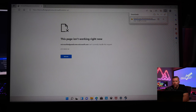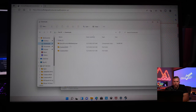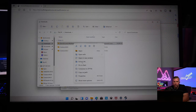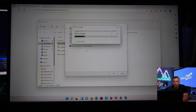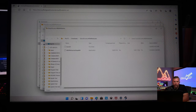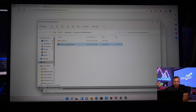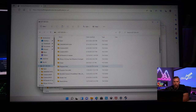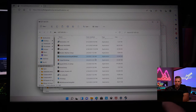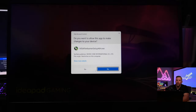Looks like we're done downloading. Extract all of this. All right, so we're going to go ahead and put this onto my... We're going to go ahead and go here. We're going to grab this, and we're going to paste this in here, and we're going to delete the old Afterburner. There we go.